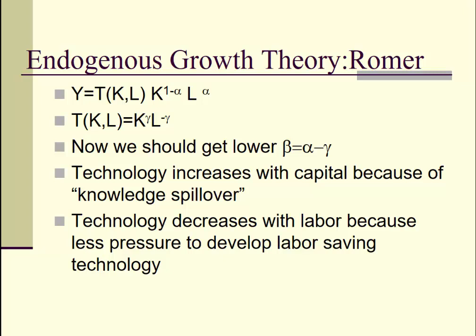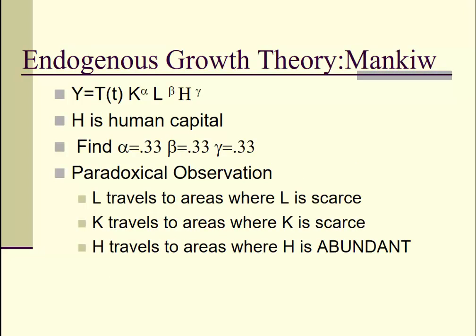Another attempt to get us an endogenous growth theory was that of Mankiw. Mankiw said, instead of changing the technology factor, he's going to keep technology as a function of time, but he's going to add this new factor called human capital. Human capital is shorthand for both education and health of the workforce. And he's just going to throw it onto the equation and say, same old Solow model, but now we're going to add a human capital measure, and we're going to estimate that same Solow model with this third factor, gamma.